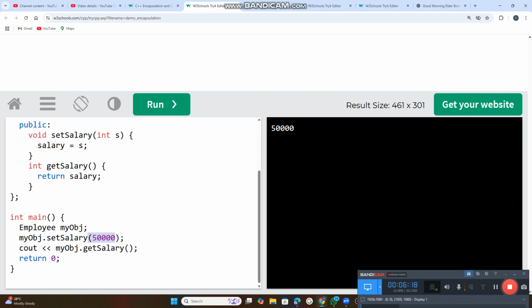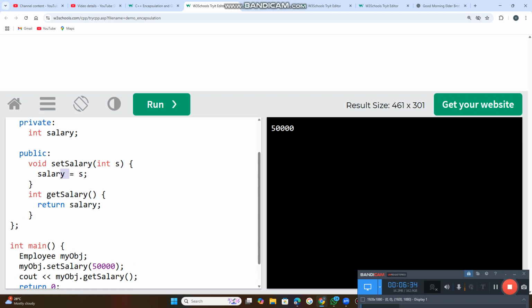This is the argument, the value for this s parameter. Now this value is passed to the s parameter. The parameter and the attribute, both variables, are equalized, so 50,000 is equal to salary.